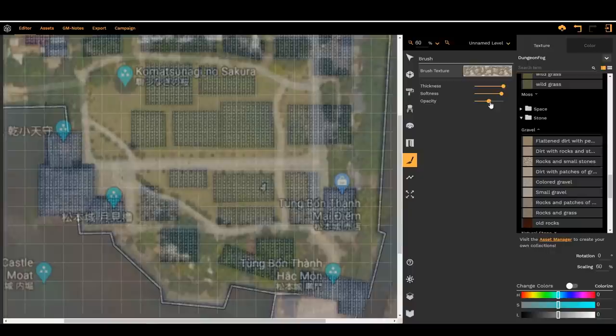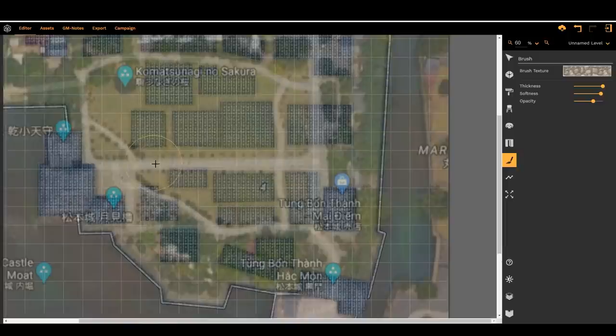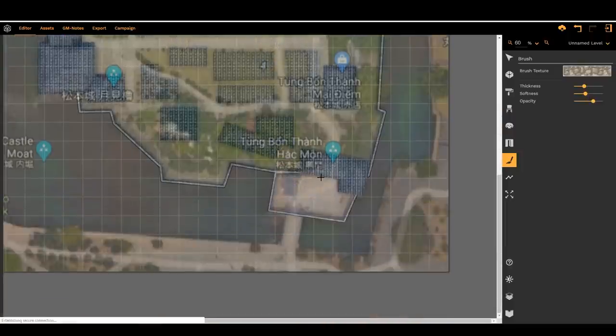Now, our opacity is where it becomes important. What I like to do is about an opacity of 60 with a big thickness and a softness on the brush, so that when we come here, we can see that it's okay. So that's too big in terms of its thickness. Let's drop that down a little bit. So that's about right for our main roads, and let's drop that down a little bit. So that looks about right. Okay, so then I like to just draw.